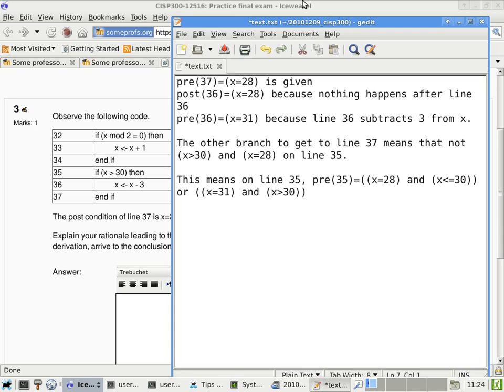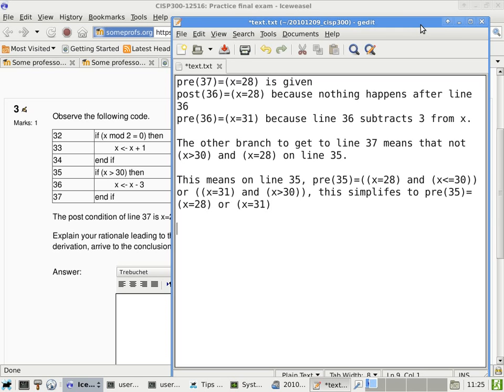Okay? And if you look at this one here, then you can say that this simplifies to pre-35 is just saying that x equals 28 or x equals 31. Because of the reason that we talked about on the other side, it basically has the same reasoning.